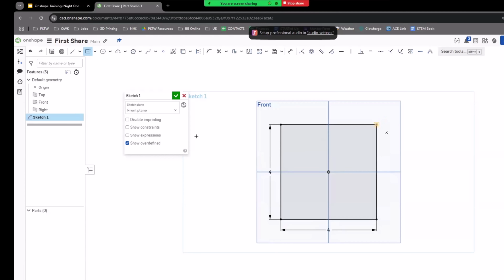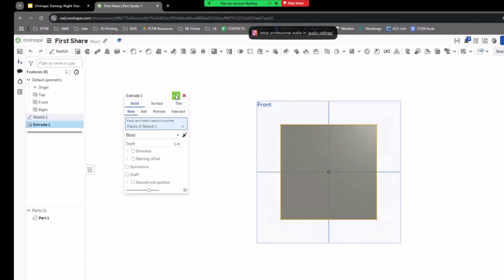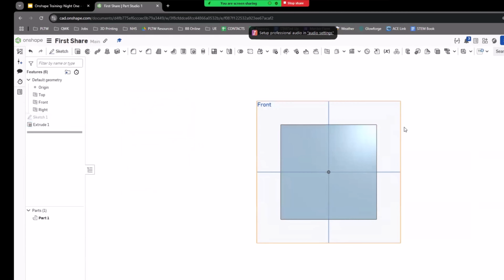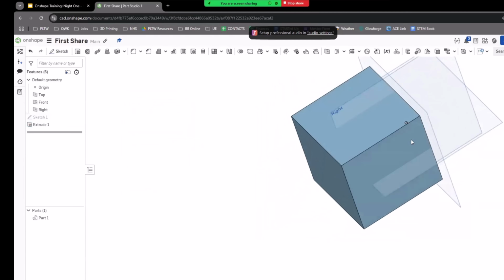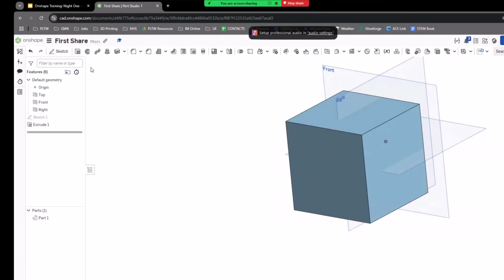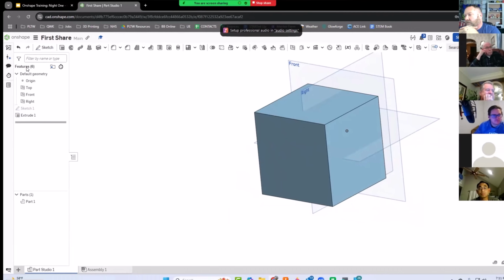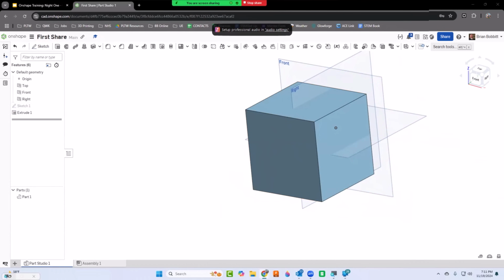So I can either finish the sketch, or I can press Shift and E, which gets me there too. And I think, you know what, let's just make it a complete cube. So on the depth, I'm going to say 4. So now when I rotate that, I got a perfect cube. All right, so what I want to do now, though, is share this out. Up in the top right corner, there's a little blue button that says share. We're going to access that.